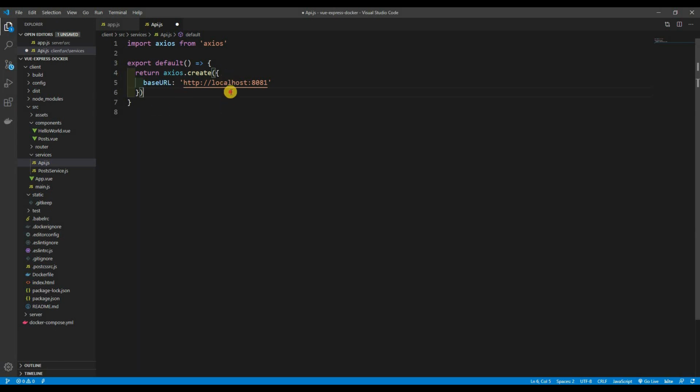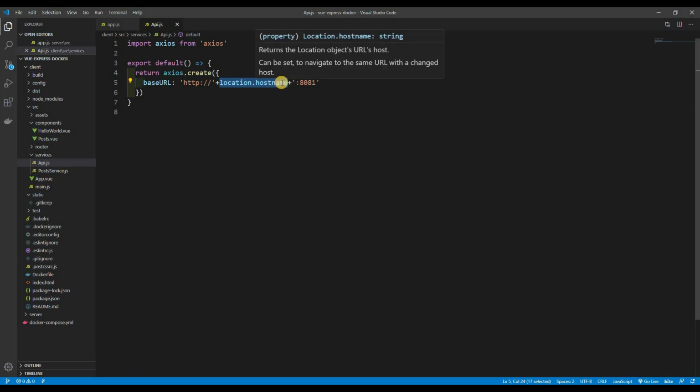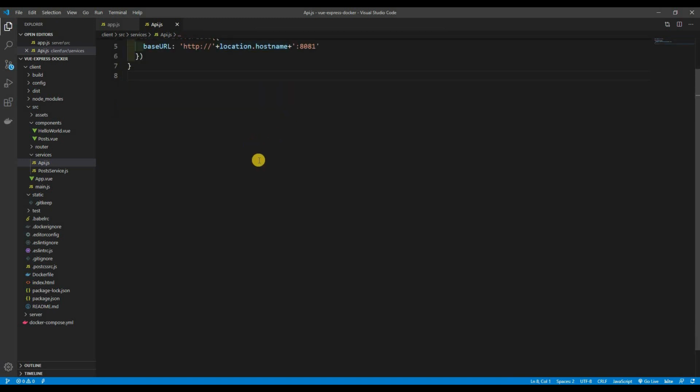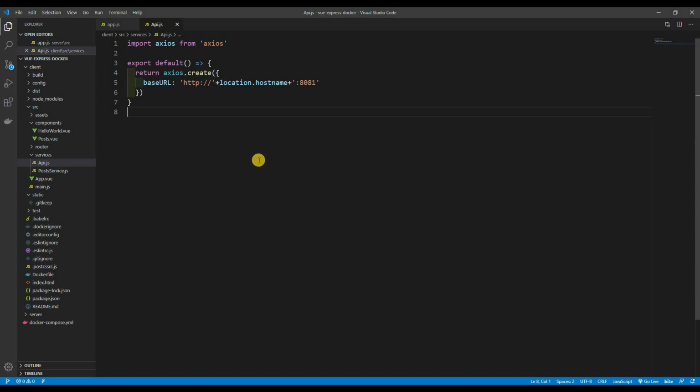This is the reason why I included location.hostname. Since this is running in a container, I needed to know what the host name of that was. Host name is going to give you, if you're running it on a computer, localhost, but it might not be the same thing when they're running it in a container. I think the default IP address of a Docker container is 172.17.0.1. I might be mistaken, but I think that's what you're going to see here, right?